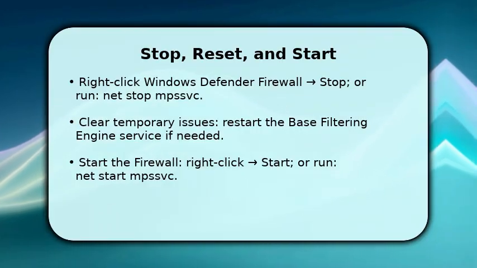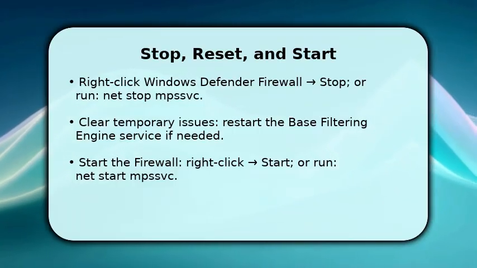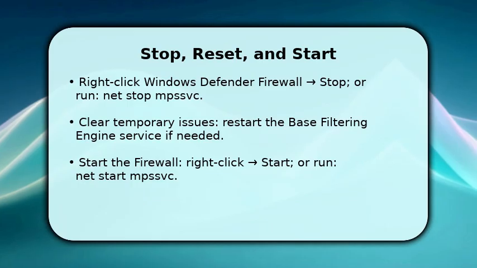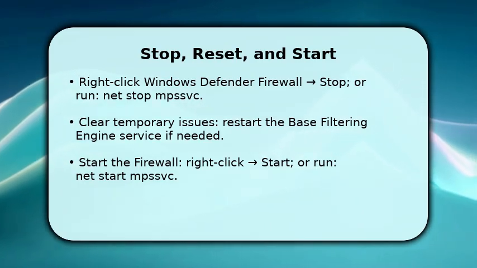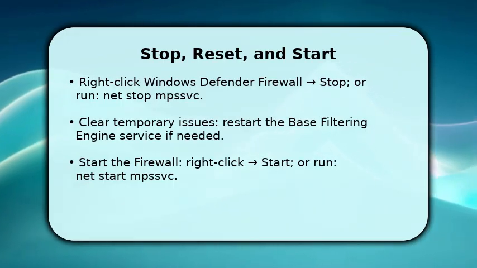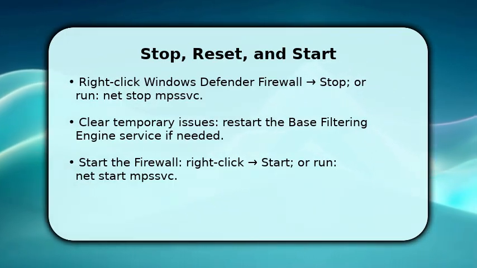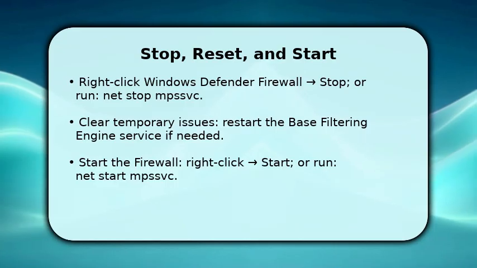Once stopped, check and restart the Base Filtering Engine. This dependency often causes failures, so run net stop BFE then net start BFE if required. After dependencies are healthy, start the firewall service using Services.msc or net start MPSSVC. Make sure to observe status messages and Event Viewer logs for immediate errors.